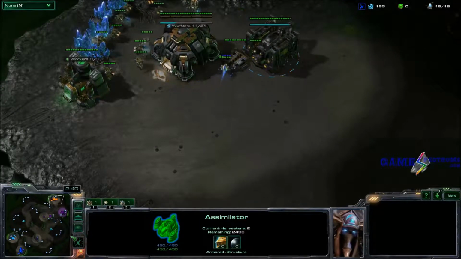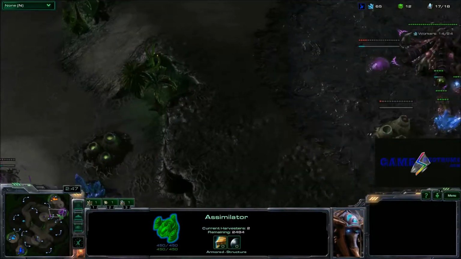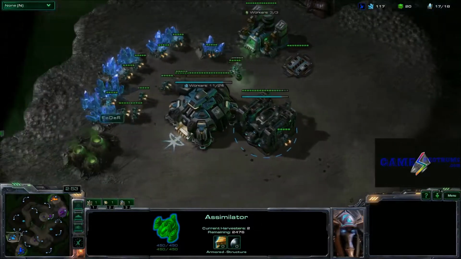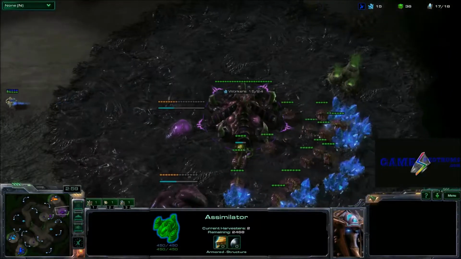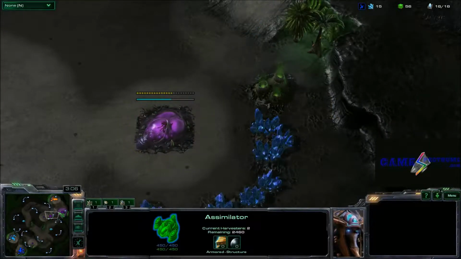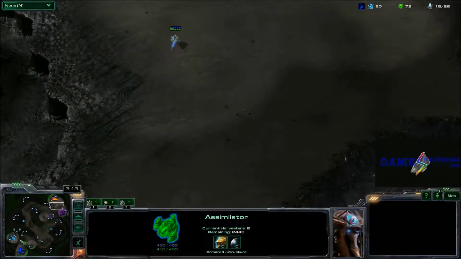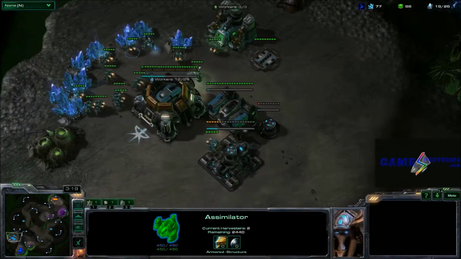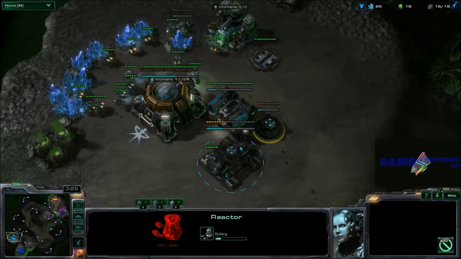Now, Back to This is doing pretty standard Terran-y things. He has his barracks, he has his gas. Back to This has his Marine coming out, and Ender is building a factory here, and orbitals all around. There we go, getting some add-ons on the barracks for Ender, getting a reactor.